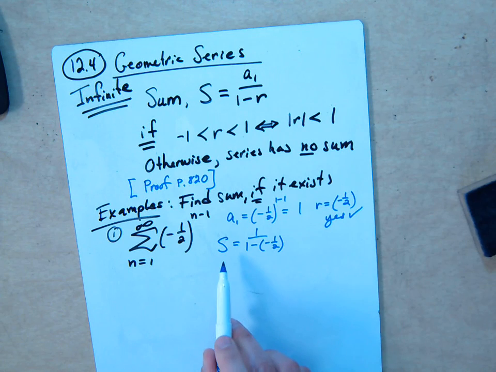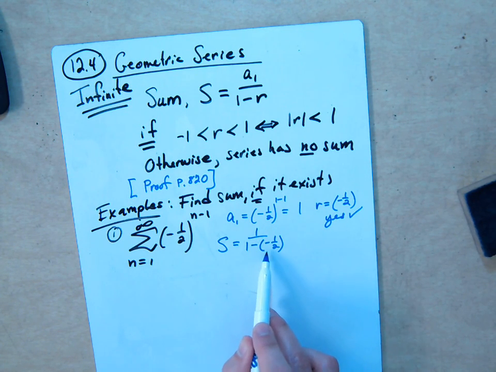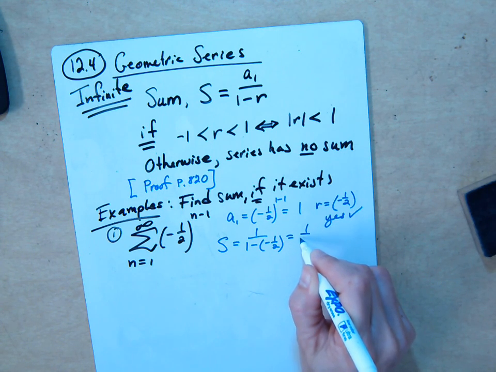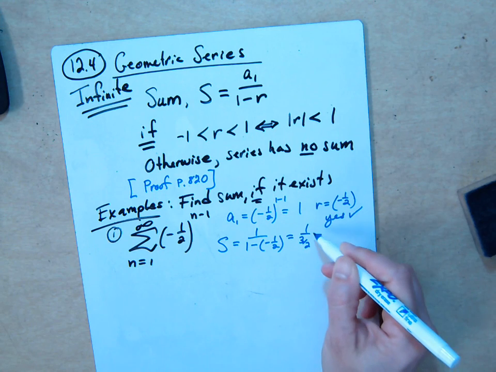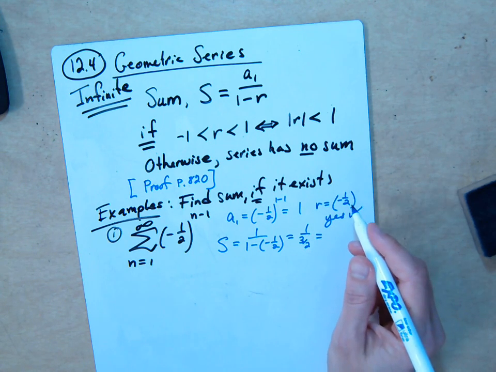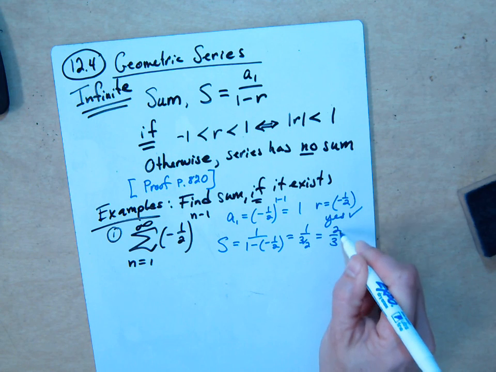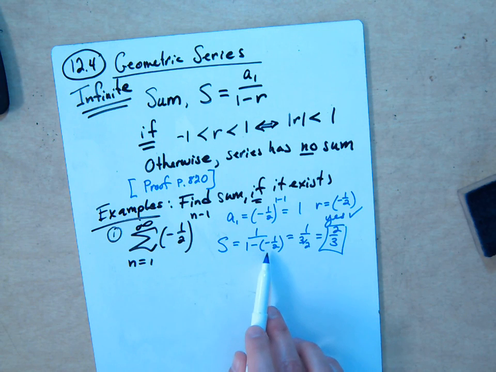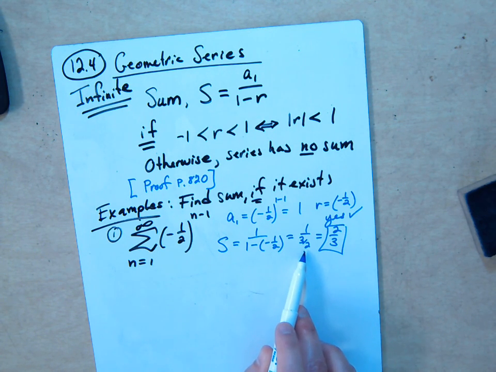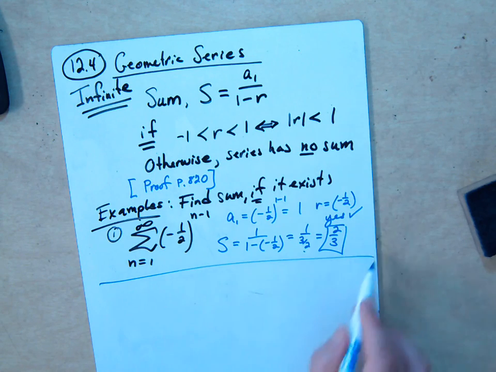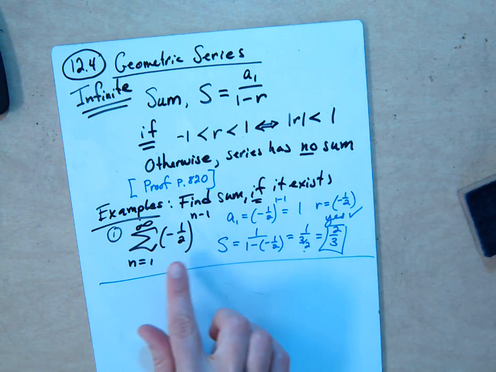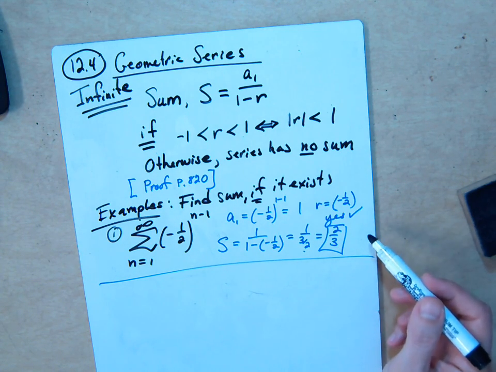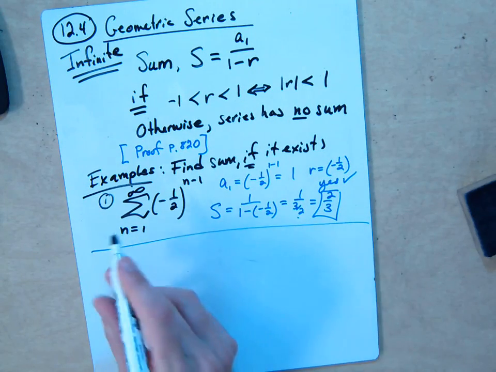So plugging it in, the sum equals the first term over 1 minus r. It's a very easy formula to use. 1 over 1.5, which is 3 halves, or 2, you know, dividing by a fraction is the same as multiplying by the reciprocal. So it's 2/3 without taking out your calculator. This is 1 plus a half. 1 plus a half is 1.5 or 3 halves. Okay? Any questions on that? That's the sum. You would get 2/3. If you expanded this and you kept adding it forever and ever, you would get closer and closer to 2/3. So we say the sum is 2/3.